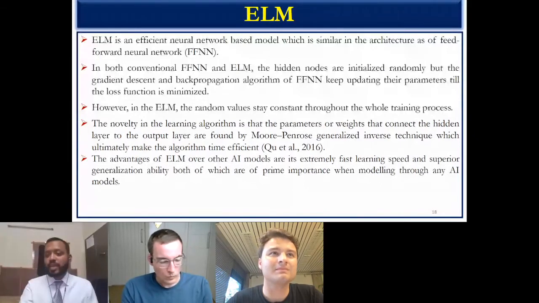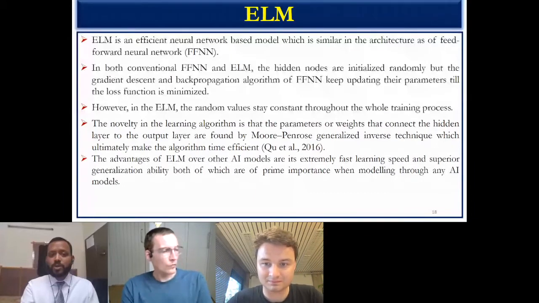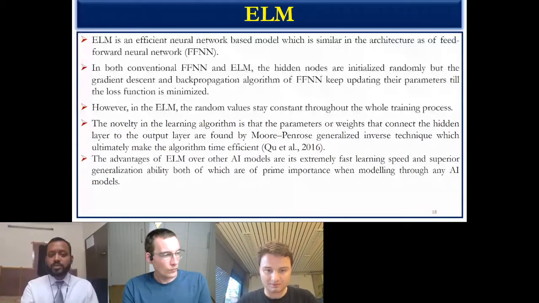So the whole procedure is described as follows. A simple series is decomposed into several samples. Then each sample is modeled using P input nodes and Q hidden nodes, and the weights, whatever weights we have applied to the input series, are obtained by this matrix H, where H is the Moore-Penrose generalized inverse, and this will give the minimum norm least square solution of the output weight beta hat.